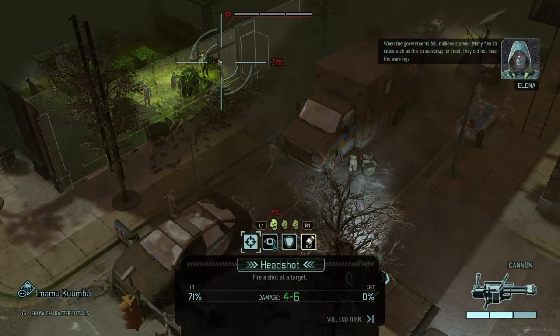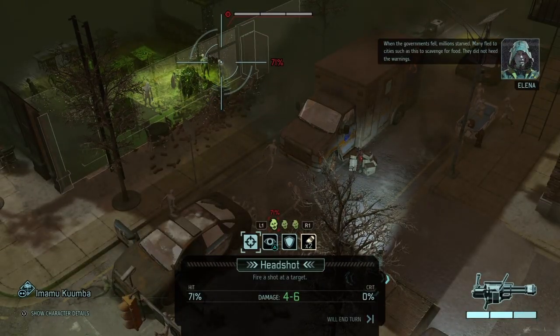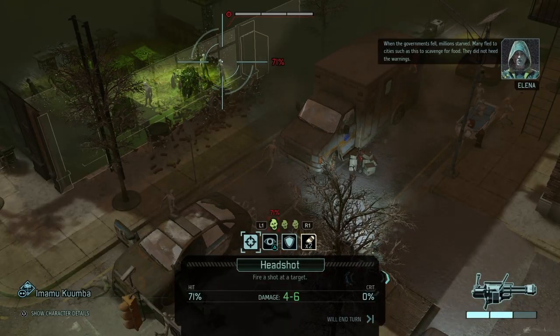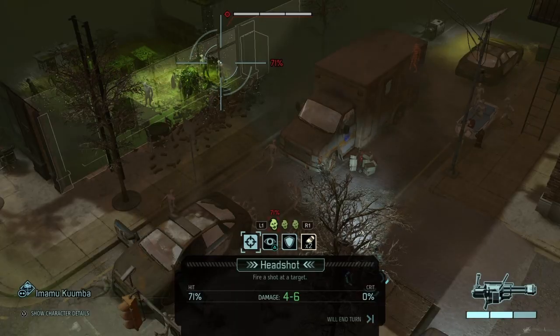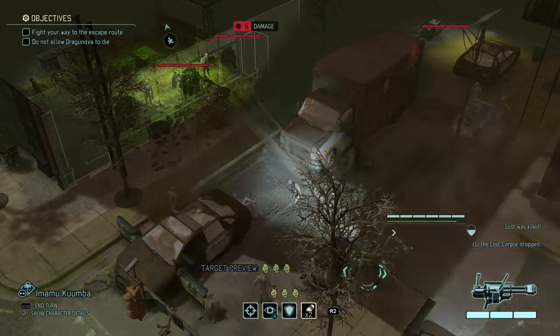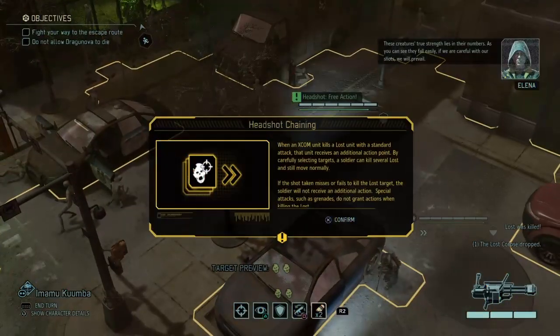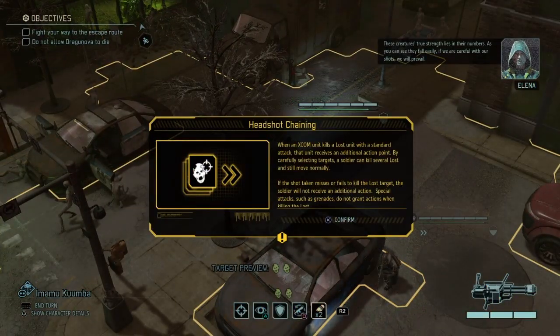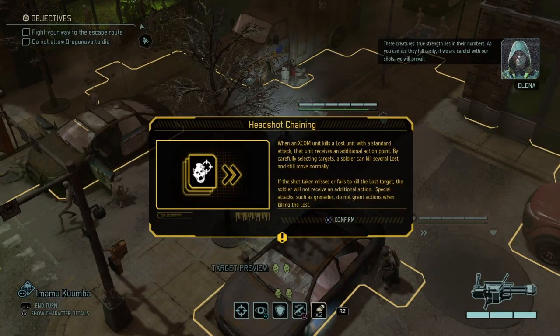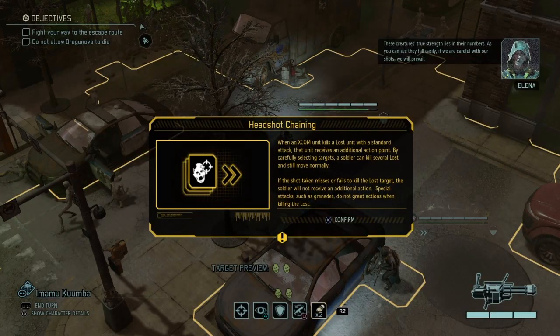When the governments fell, millions starved. Many fled to cities such as this to scavenge for food. They did not heed the warnings. Eliminated. These creatures' true strength lies in their numbers. As you can see, they fall easily. If we are careful with our shots, we will prevail.